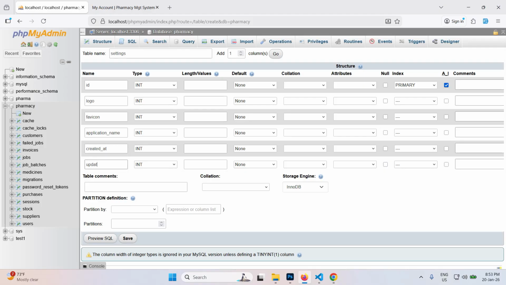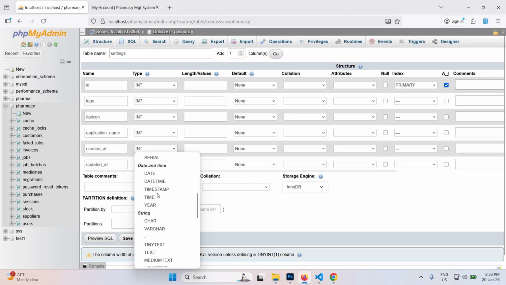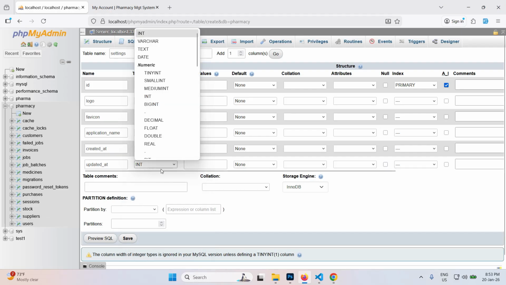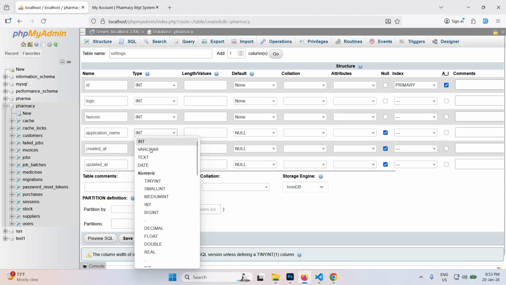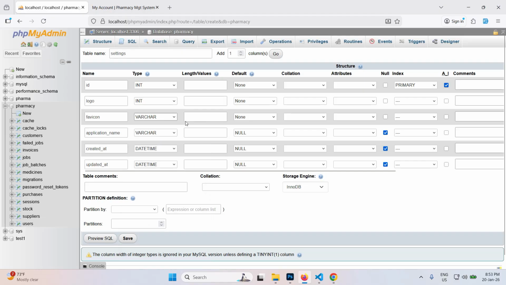Okay, updated at. So this one is date time, date time, null, just put it null here. And this one is varchar, so we just use varchar 255, varchar 255.